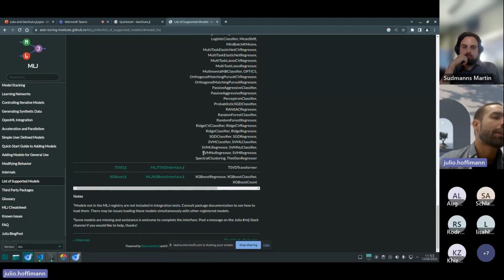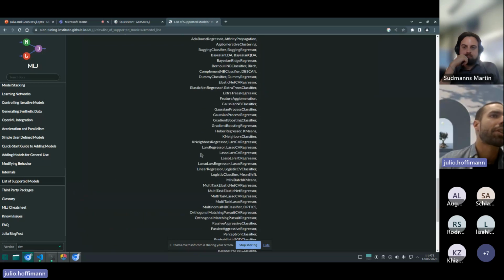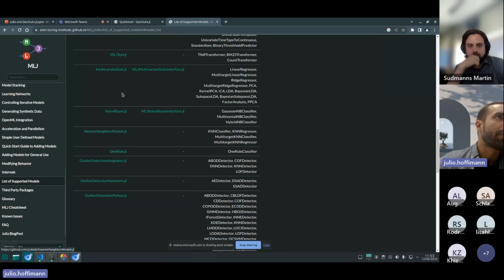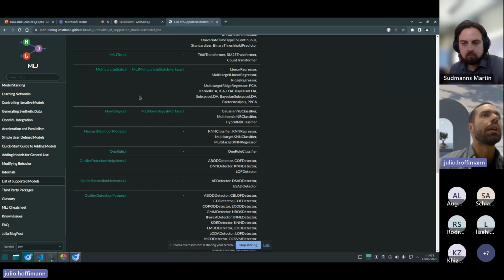And the good thing is, if you have the chance to, instead of using the one from scikit-learn, use one that's purely written in Julia, you usually get a speed up for free. The code may be less tested because there's a smaller community, but it's usually orders of magnitude faster.